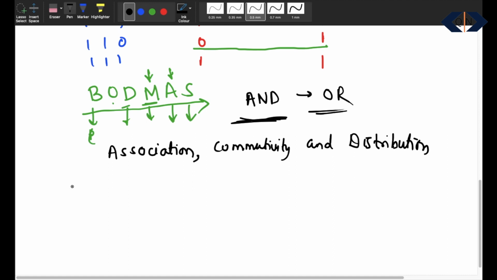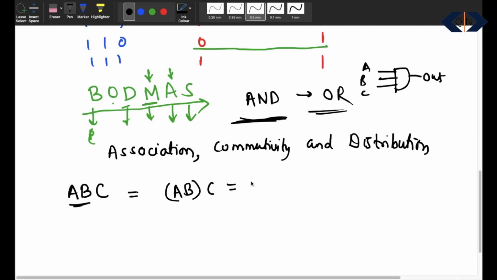Suppose we have three inputs A, B, C. This is simply the input like this, A, B, C, and it goes into an AND gate. Oh sorry, not this, only the AND gate. Okay, so it will be an AND gate and this is our output. So we have to see what our associative property is. The associative property says that if we perform the operation on the first two variables, AB followed by C, it should be equal to A followed by BC, meaning this one multiplied by this should equal this one multiplied by this.